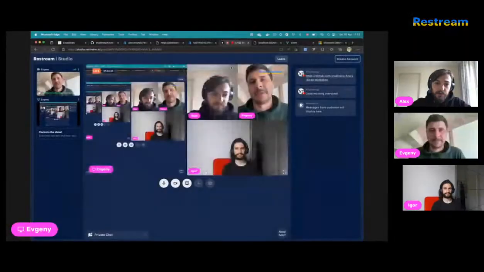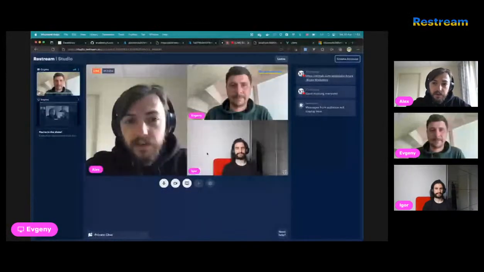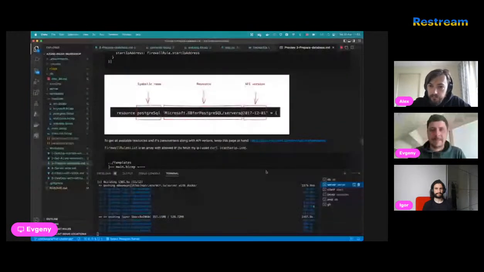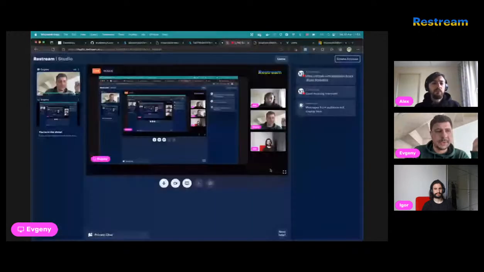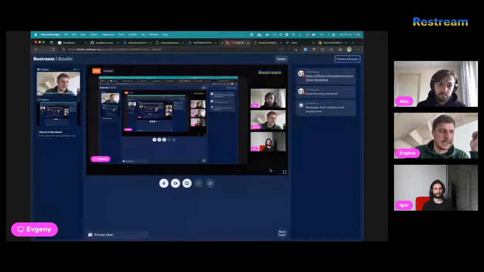Yeah. And for most of the databases, of course, you have that kind of resource in Azure, so you can just spawn them and start them for your application. In the project that I've been working in, I've seen a lot of Cosmos DB. Cosmos DB offers you to use different APIs. If you have MongoDB, for example, you can use this API.